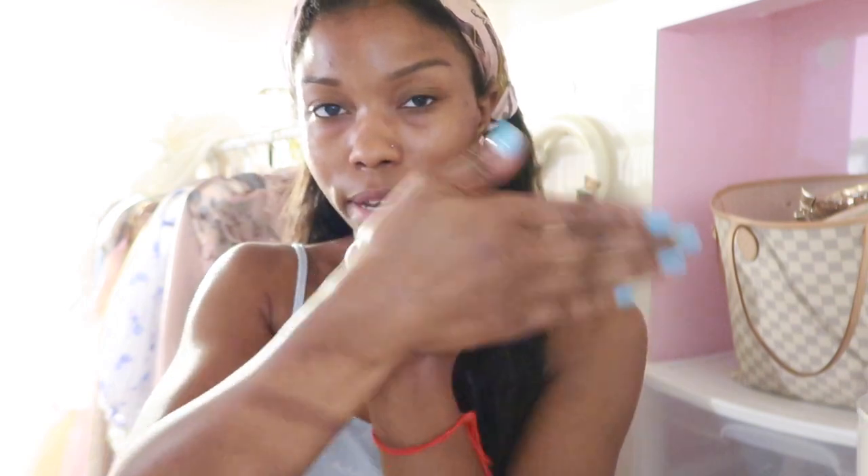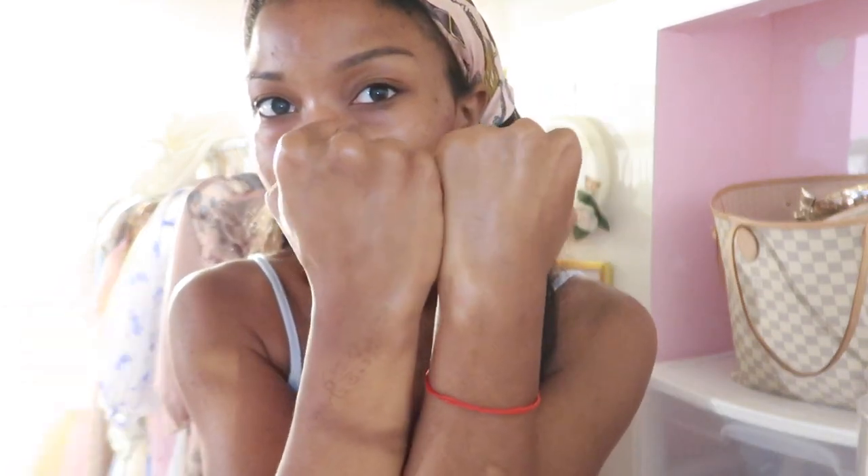I also picked up this Black Girl Sunscreen at Target — recommended by Alia's Face from YouTube. I've tried every brand of sunscreen from Target, Walmart, and the drugstore, but they always leave that white residue, which is so annoying especially being brown. I don't want anyone to know I'm wearing sunscreen. This one is $14-$15, and look — literally no residue, nothing. Just a little shimmer — look at the difference! So worth the $15. I've been using it for about a week and a half with no complaints. I'll link it down below.